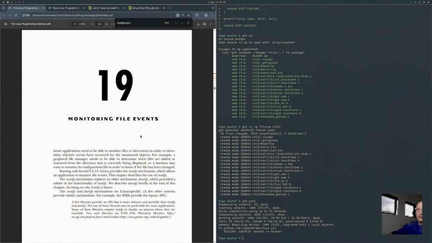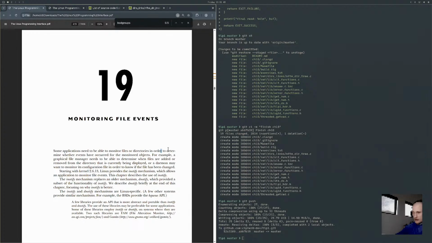Alrighty, and then 19. Let's just scan through this real quick. So 376. So close to getting to signals. So close. That's signals there. So 376 to 386, so just 10 pages. Tiny little exercise. This stuff is way more interesting to me than the directory stuff, I guess because you spend so much time dealing with directories and files.